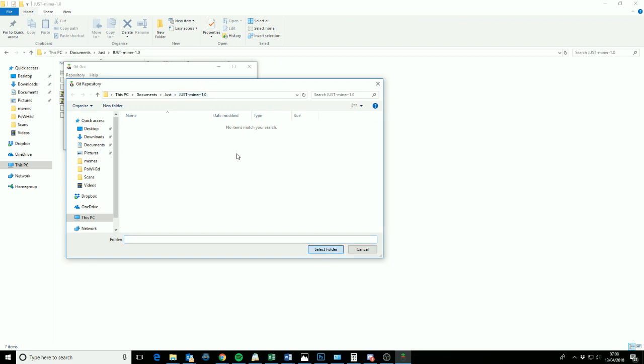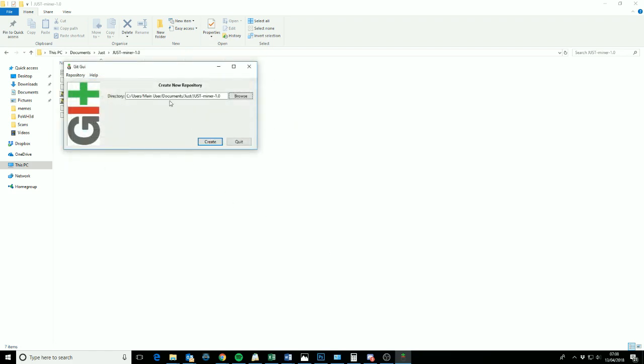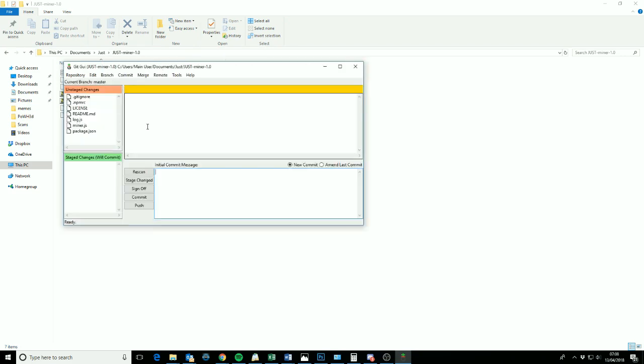If you were in pictures or downloads, whatever, find the folder you've saved your extract file into, go into the folder. So this is where I extracted my folder. I double click to go in, and then I select folder, create, and then we had this again.